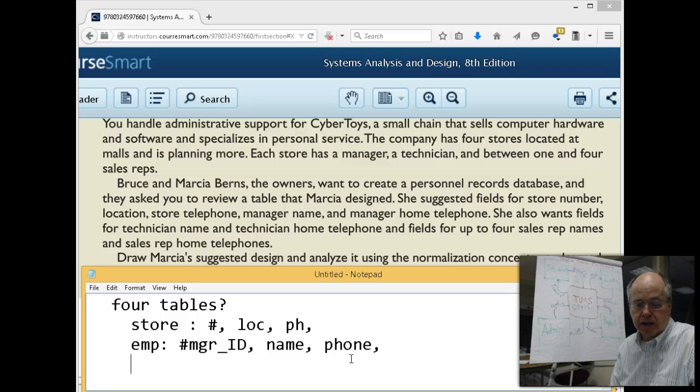Sometimes it does make it a little more abstract. Like now, to know whether they're a manager or tech, you might have position. They're a manager or a tech. And that could be referring to a table if you wanted to, where you keep track of different positions. Okay?